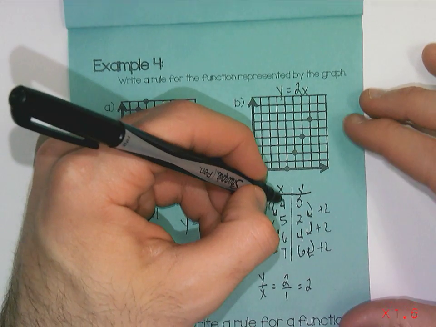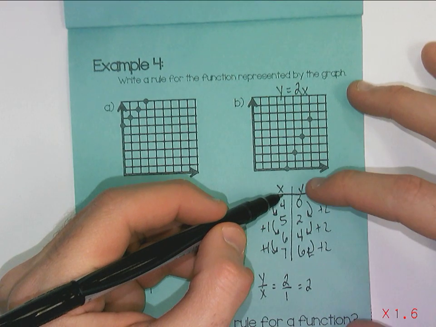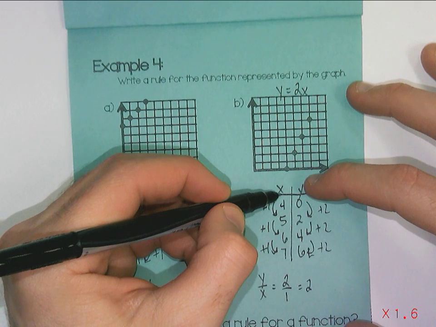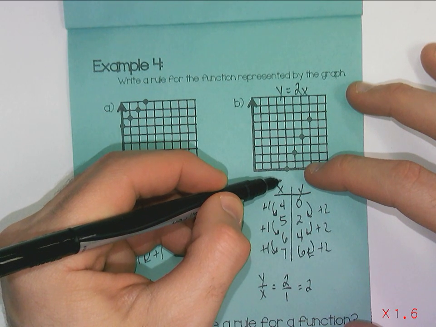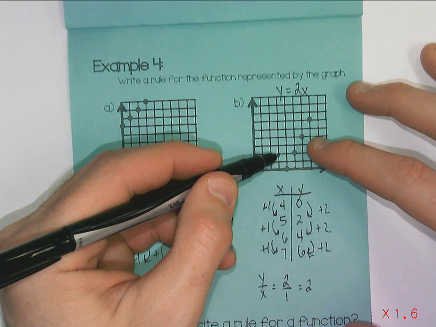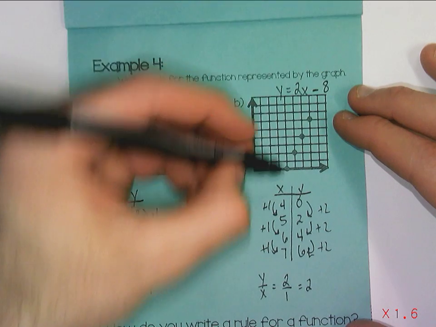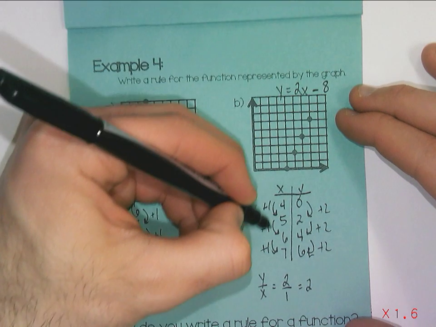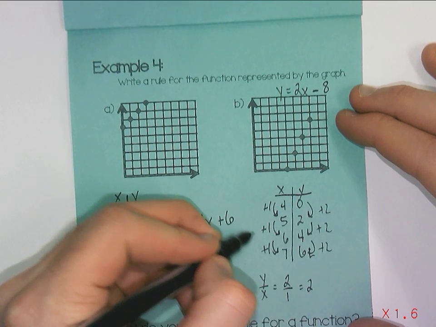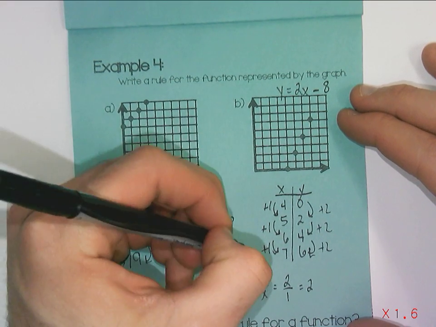Let's work backwards in our chart until we get to 0. So if I went to 3, I should be at negative 2, because I would just subtract 2 the other way. If I would get to 2, I would be negative 4. If I'd get to 1, I'd be negative 6. 0 would be negative 8. So we'd have minus 8 here. And if we were to extend this line, we would find that down at negative 8 on your y-axis, your up and down vertical axis, this would intersect.